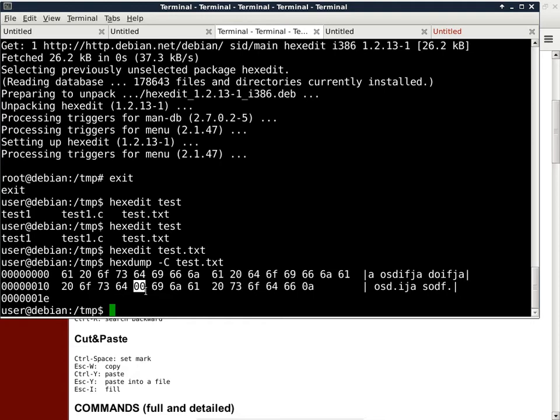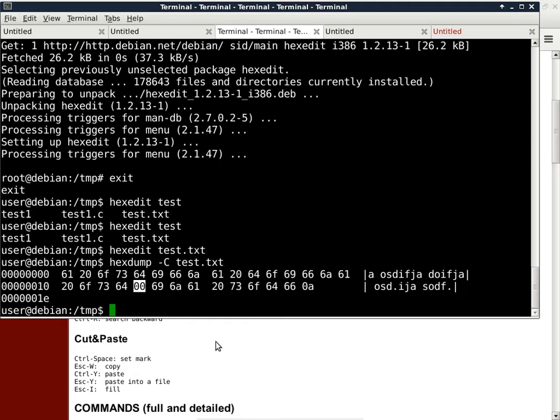Needless to say, hex edit and also hex dump are real basic tools for any hacker. It's like a screwdriver. Any questions? No questions? Okay, how would you get started with this particular homework assignment?